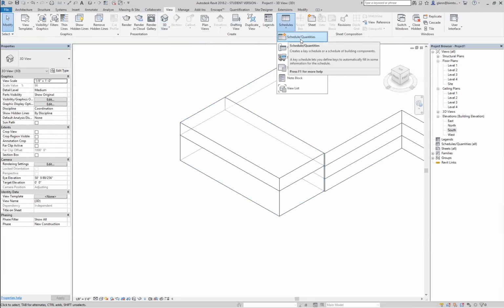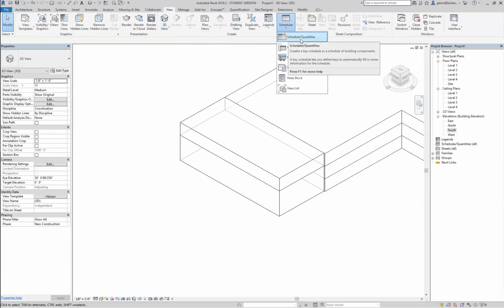Say schedule of quantities. Let me give you a second to catch up there if you want to follow along. Under the View tab, we're going to the Schedules tool, and we're going to do a schedule of quantities of some element, and we can choose what we want. If you don't have access to that yet, you might still have your mass open. Just go and finish your mass, and then you should have access to the View tab.